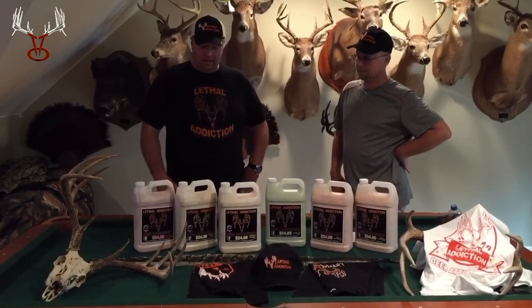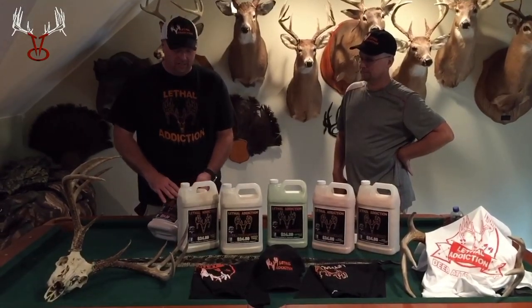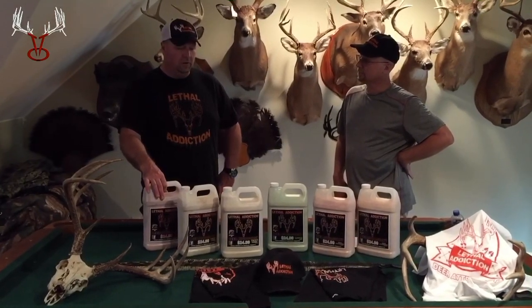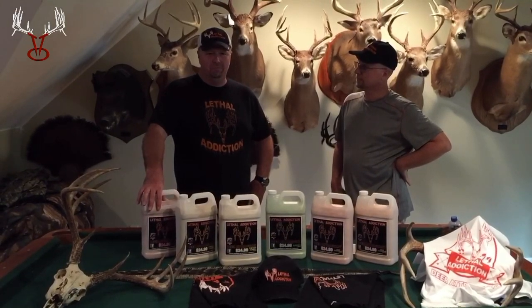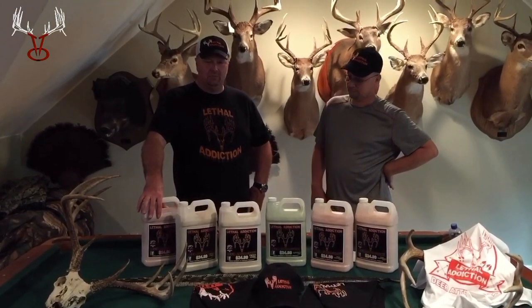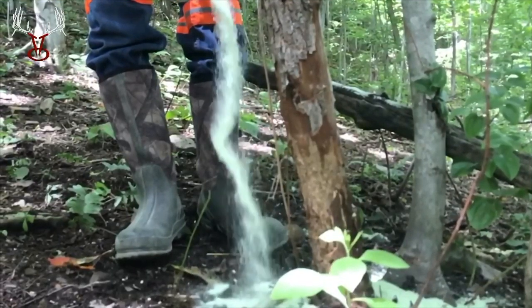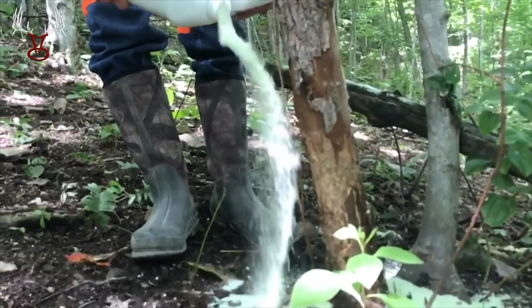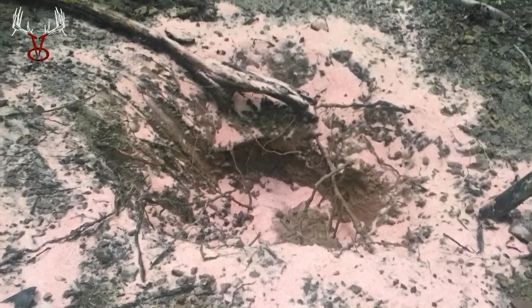Lethal Addiction has come a long way. How I recommend using it, as you can see, it comes in a gallon jug. We recommend putting it on the ground directly, or an old tree stump, or just about any place you want to hunt in your area. Just rake away the leaves, or if you're hunting near a trail that has an old dead tree stump, put it on it as well. Only thing I recommend is don't put it where you don't want a hole. They will absolutely dig a hole.